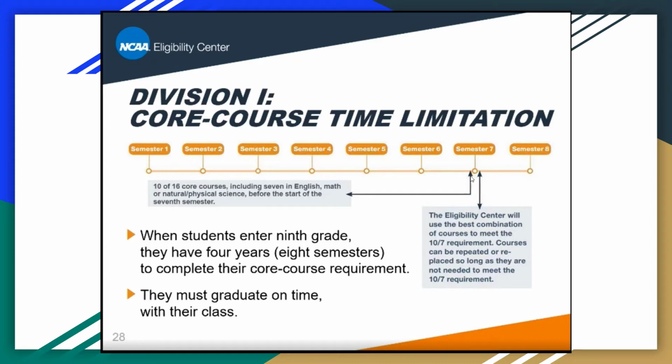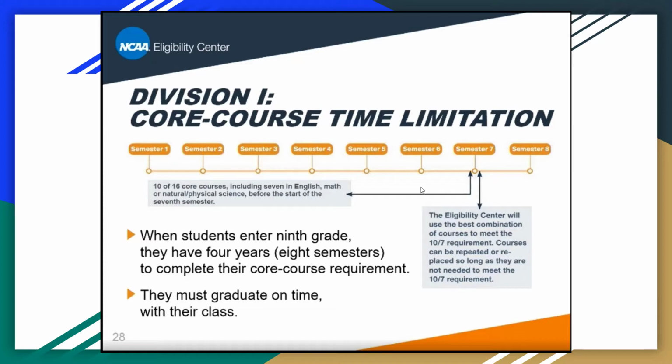This is hugely important, and we see so many athletes get stuck here. And when we say qualify, that means not only did you take the courses, but you hit the 2.5 GPA requirement and you took them before you entered your senior year. So you have to take the courses, you have to get the correct grade in those courses, and you have to do it in a timely manner.